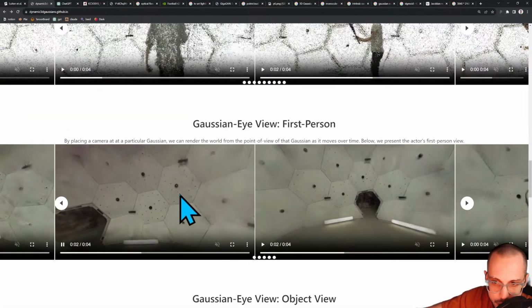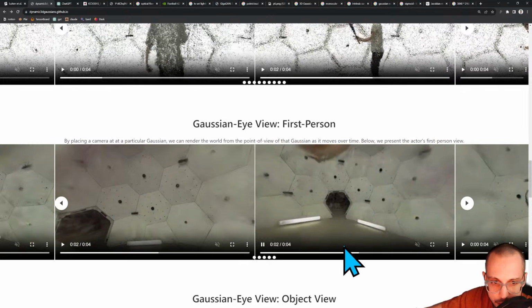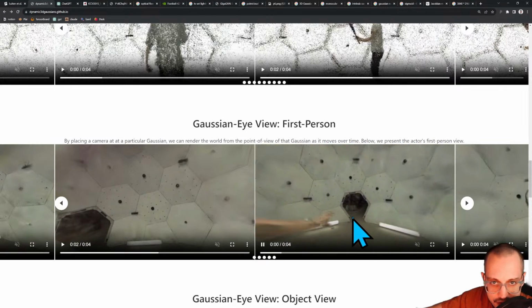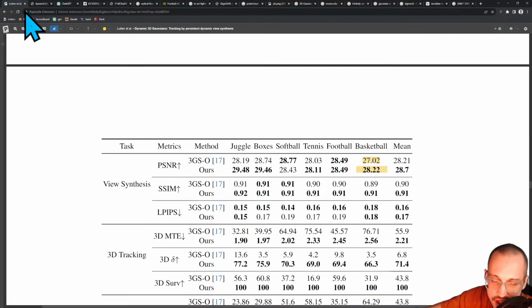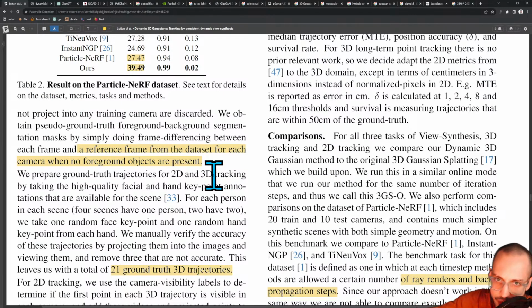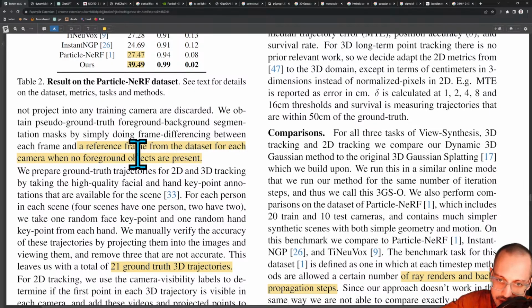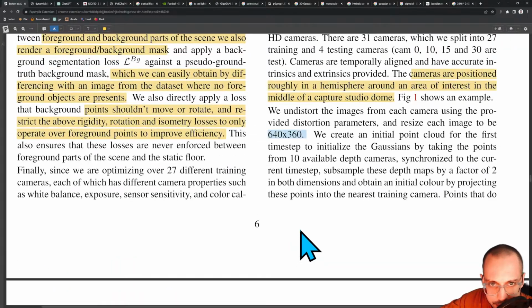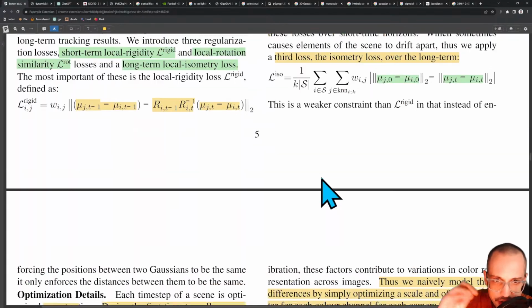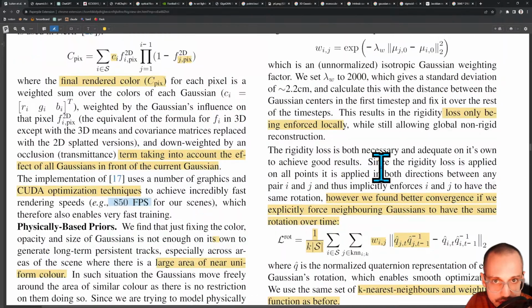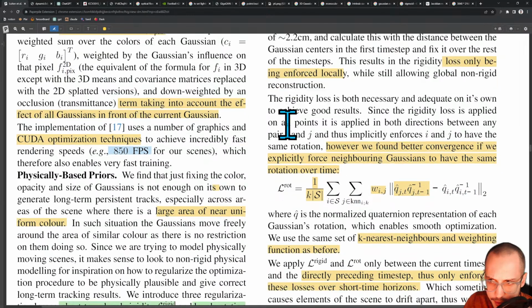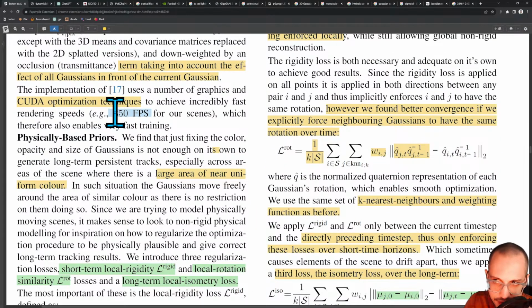So you basically get free tracking. You can put a camera at any point for novel view synthesis, and you can track any one of these Gaussians. There are a bunch of little tricks that they have, like with background and foreground. So now you need a background data set to be able to say this thing is foreground, this thing is background. They have a couple of hyperparameters here, like the number of points that are considered local, right? It's 20, so the 20 local points. They have a distance there as well, something around 2 centimeters. But it works well. 850 frames per second. Super fast, real-time rendering.